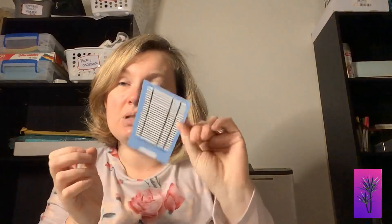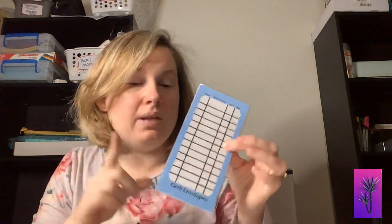On the trackers, the category space is located on the bottom. These are double-sided so you can use them for one month, or you can use them for two months — either way, double-sided. For the cash envelopes, if you choose not to have the trackers, there is a space available on the front. These are laminated so you have to use a wet erase marker or something like that.